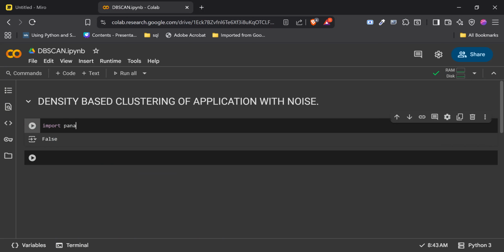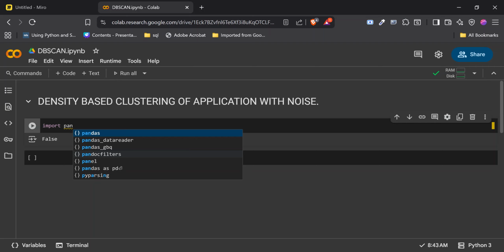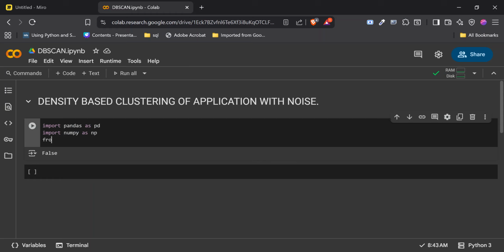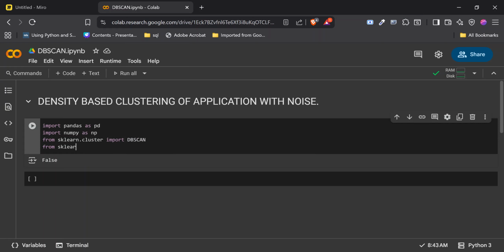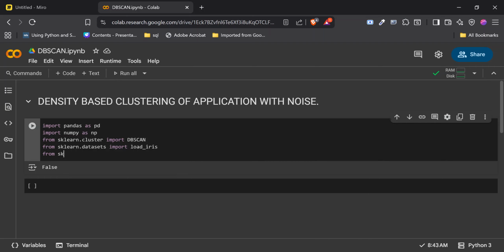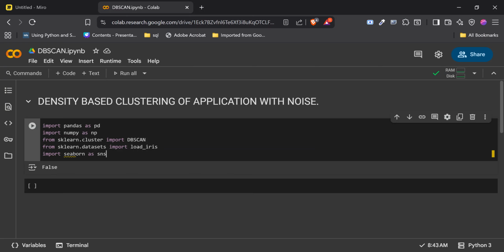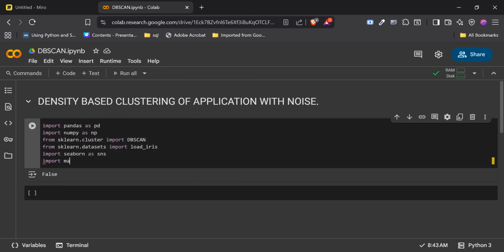As usual, we're going to import pandas as pd, numpy as np, from sklearn.cluster import DBSCAN, from sklearn.datasets let's import that same load_iris dataset. Then import seaborn as sns, and we can also import matplotlib.pyplot as plt.